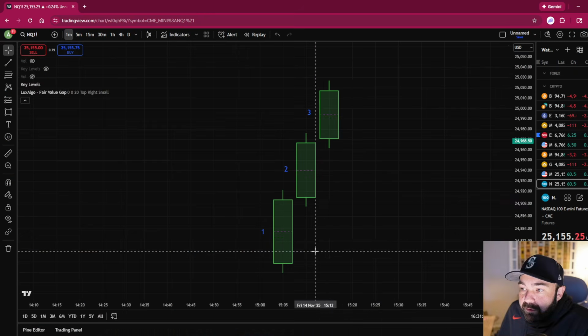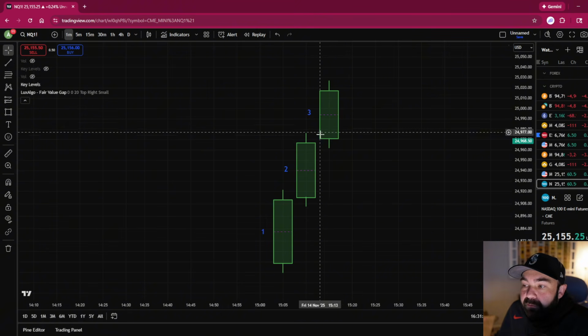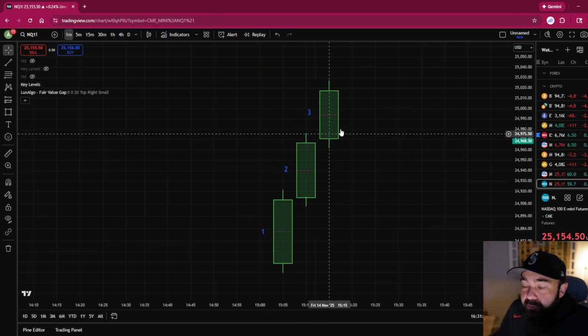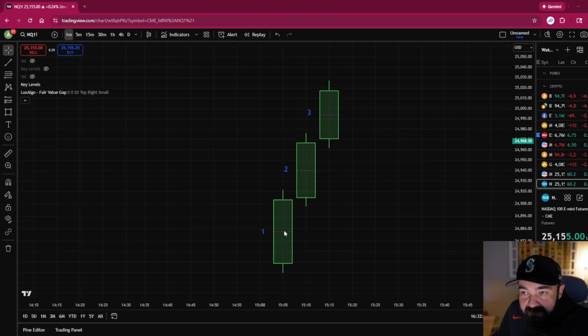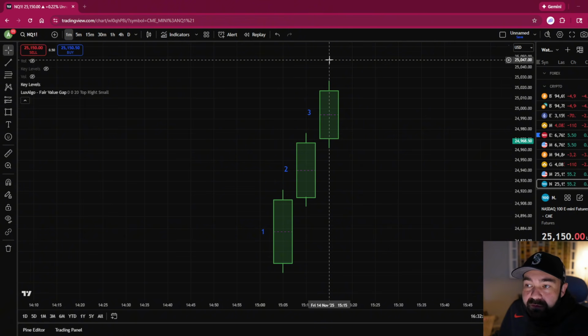So follow along here with me. You have candle one, you have candle two, and you have candle three. You need the three candle pattern to create a fair value gap. So candle one sets up the move. Candle two, you would pretty much call the impulse candle. It's the big mover, and it's usually 2 to 5 times larger than the surrounding candles. But for ease of visuals, I left them about the same. And then candle three continues the move in that direction.